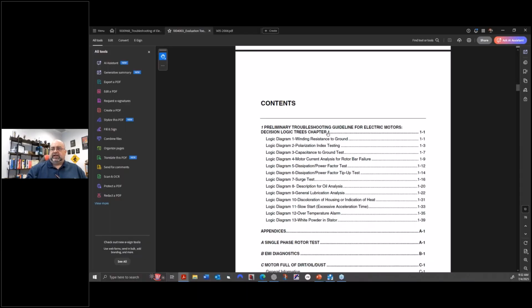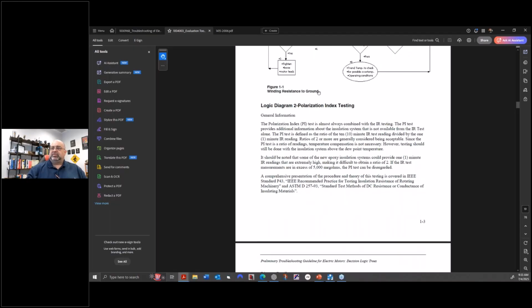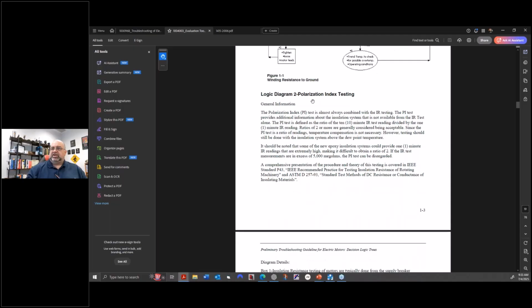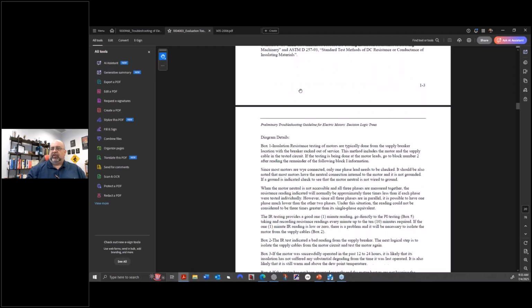including the troubleshooting guidelines for each type of test. Now I'm not gonna close this out. We'll come back to it at some point. But there are also some new standards coming out. So this will be wrong because of the age of this. But if we come in here, it'll say, okay, resistance greater than 3% between windings, test for resistance to ground, return to service, and so on. And so then it comes down here. Oh, I'm sorry, that's the previous one. Polarization index testing. It talks about the PI test and everything else.